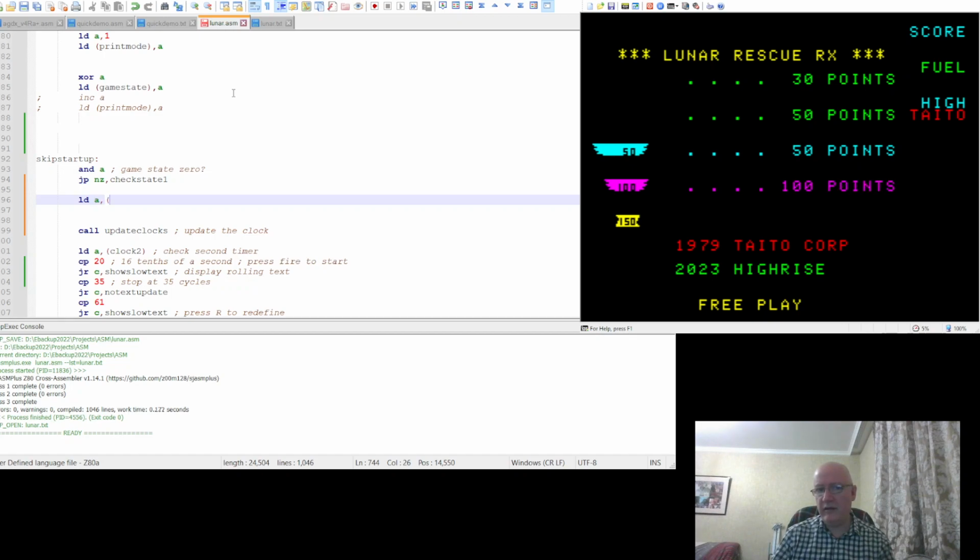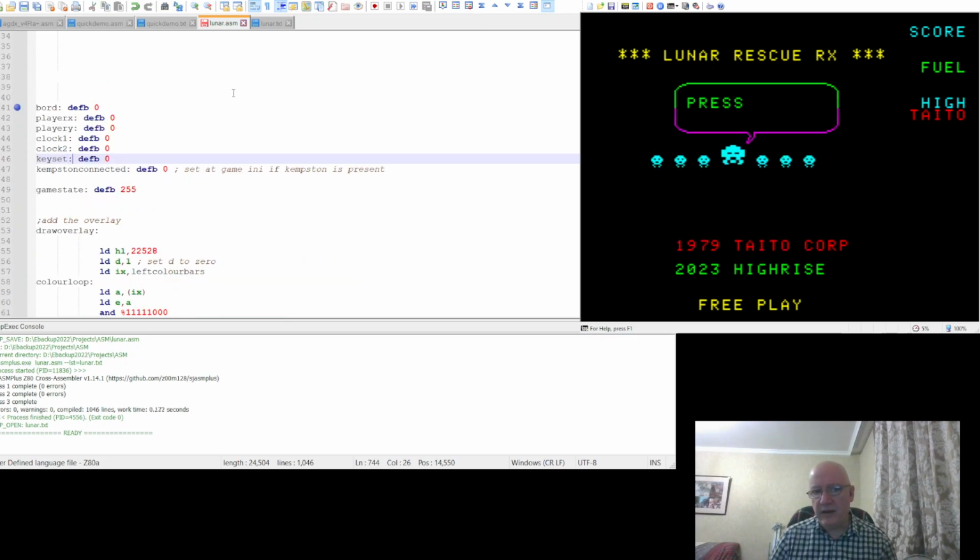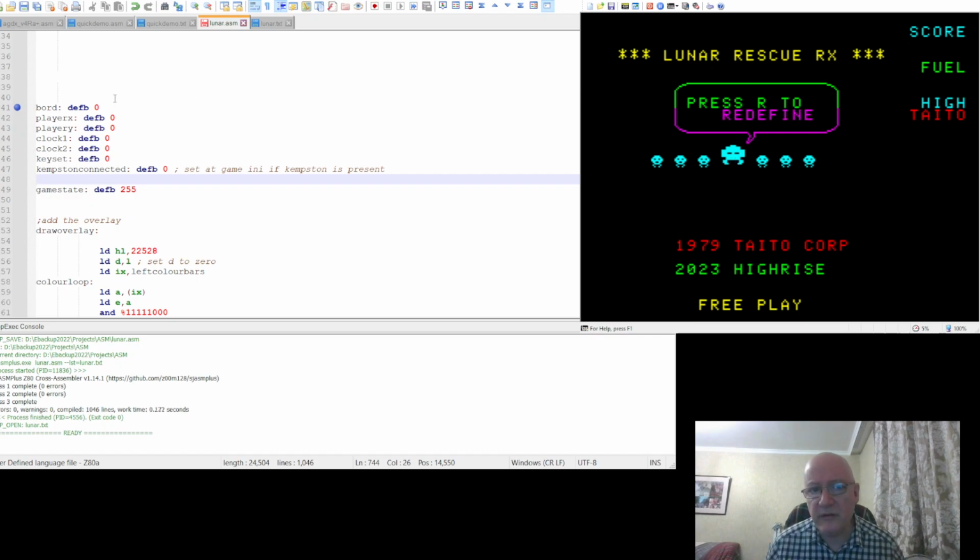Load A. I think it's key set. Let me just check. Yeah, so I use a single byte to detect the keyboard, and I guess what I should do is go to my asteroids game here.